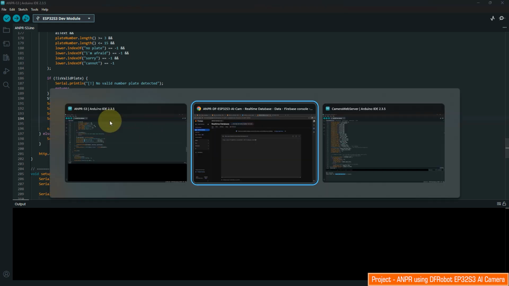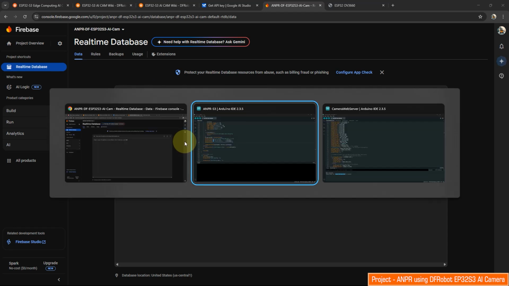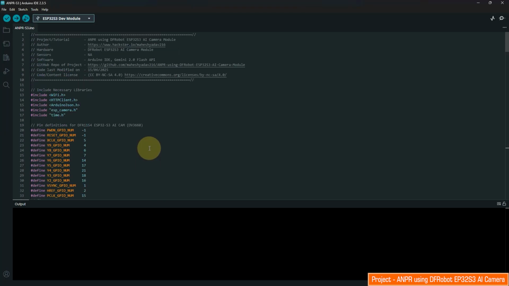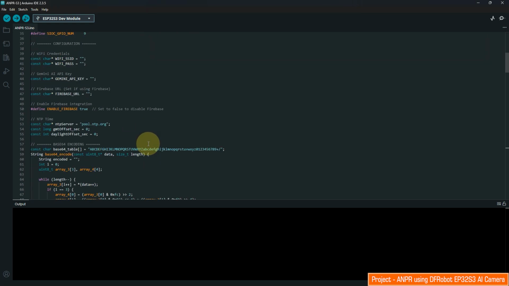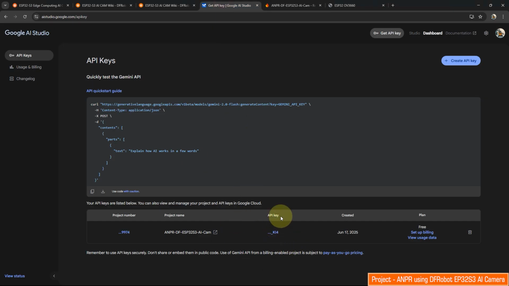So here we will get entries of valid number plates. So let me first enter the credentials here, Gemini API key, Firebase URL, and all this. And in Gemini API key you will get key here. I have shown you how to create a key.